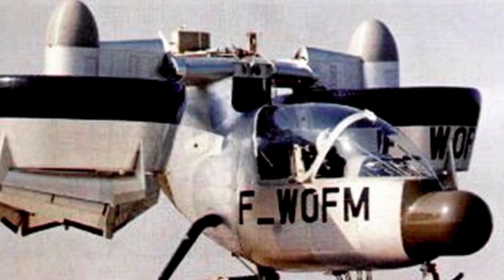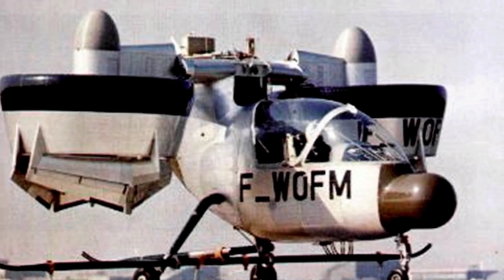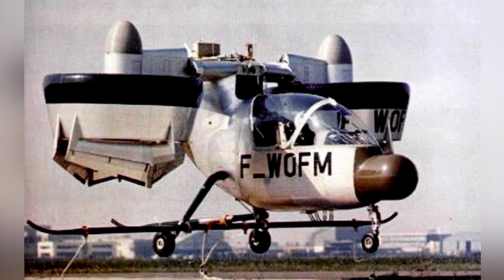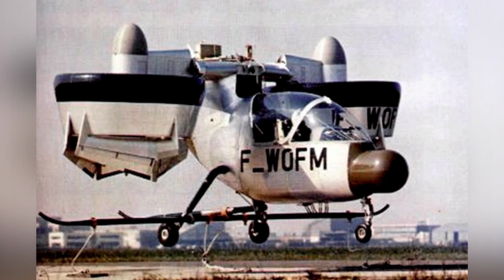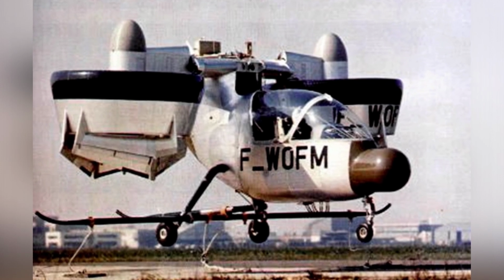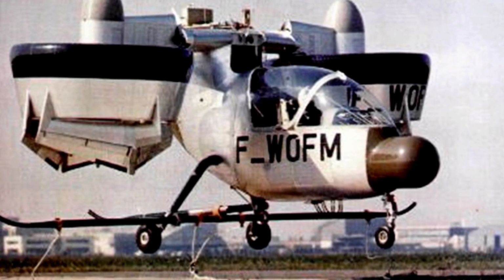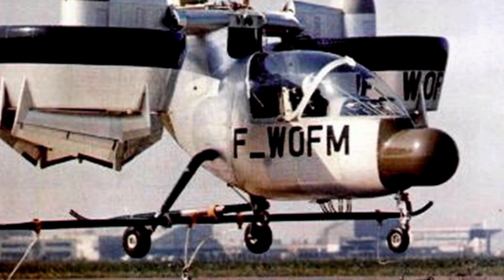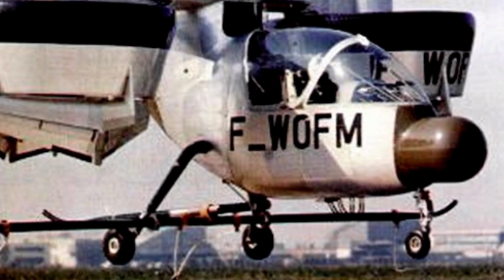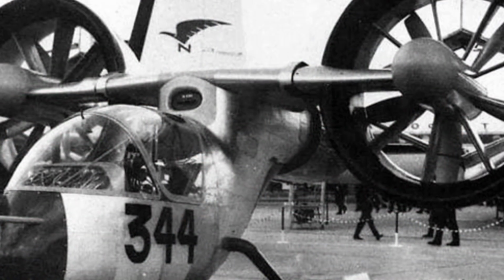After World War II, short takeoff and landing, STOL, technology played a significant role in Western countries. All countries hoped to obtain a reliable performance STOL aircraft. Major technological countries such as the UK and the US have successively carried out various technical explorations, including a variety of STOL/vertical takeoff and landing, VTOL, technologies.